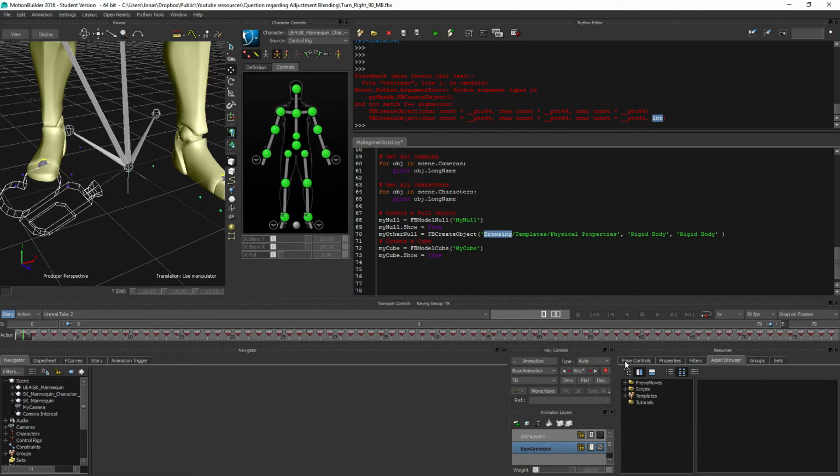So browsing, we don't see anything in here, but that's actually referring to the asset browser. So that's just fixed. So then we have templates, and then we have something called physical properties, and then you're going to see that as well here. And then in this case, we are creating a rigid body, so these two are the same.